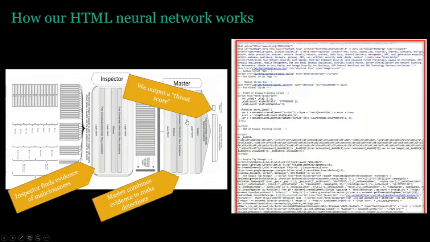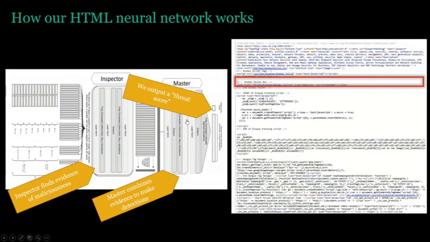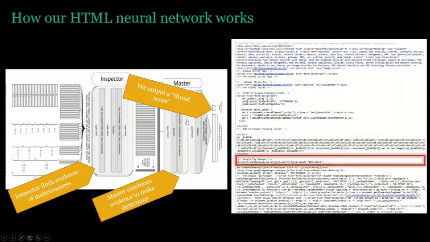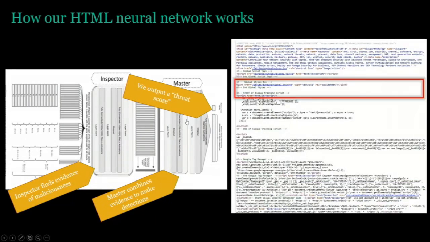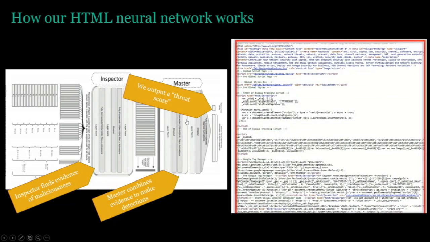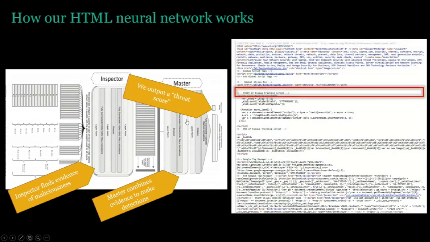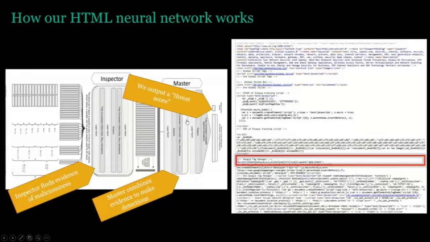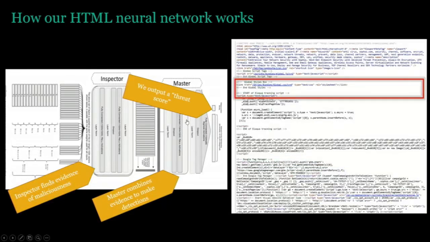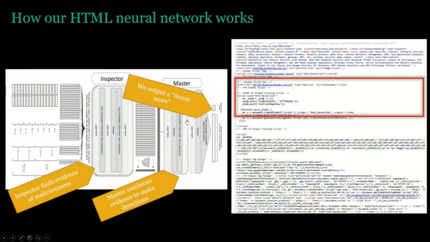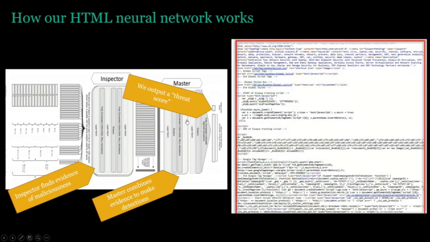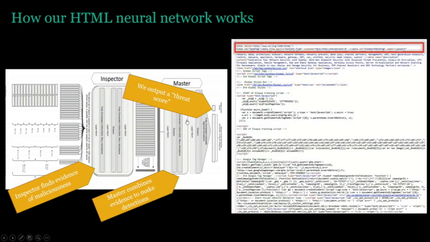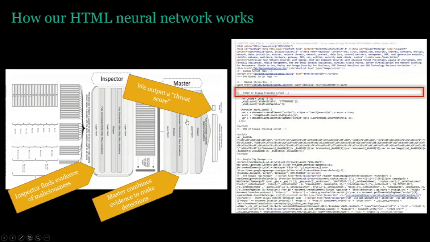The really cool thing about this is that the entire system, including the inspector and the master, are tuned using that hill rolling process that I described earlier. So everything in the system is trained in concert. The inspector learns to find useful patterns to solve the problem, and the master learns to take advantage of those patterns. The inspector learns in conjunction with the master to find patterns that the master is going to find useful. And it takes very little manual work on our part.